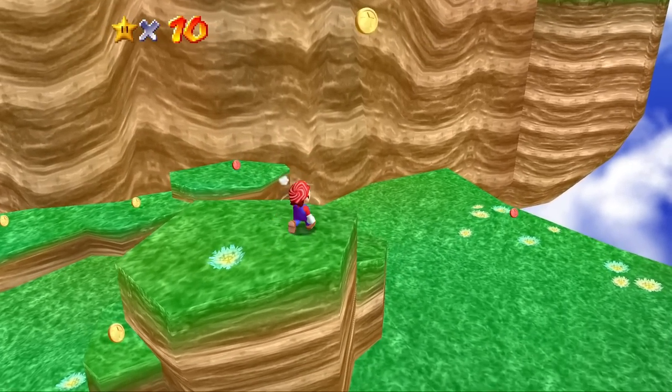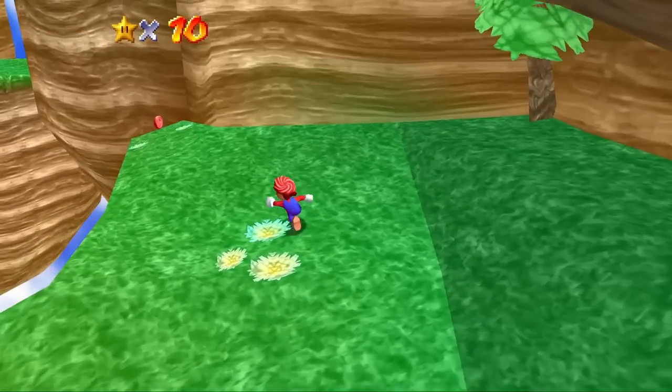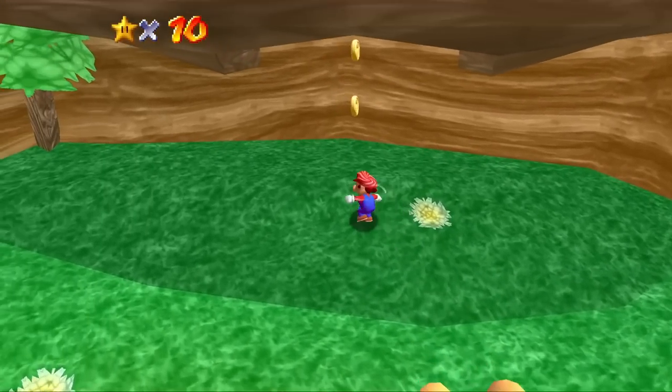All right, very nice. Now wait, if I double jump, does it bring you up? Oh, you actually have to press it again. Wait. Oh, now we're up here. Hello there, my little bunny rabbit friend. Okay, let's get this red coin here. There's a toad over there. I wonder what happens if we talk to that toad. What if that toad gives us a star or something?